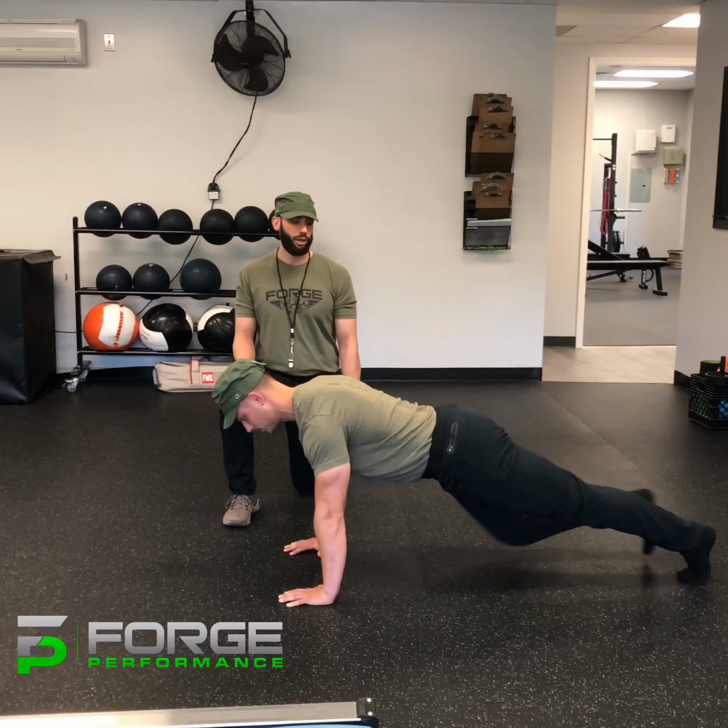If these are still too easy for you, we're going to drop down onto our forearms. Palms are going to be up, and we're going to go into our regular plank variation. Same idea. Make the head and feet as far away from each other as possible. Push yourself away from the floor, and we're going to think about spreading the floor apart with our hands. Obviously, these are not too hard for this soldier right here. 10 to 30 seconds. Done.